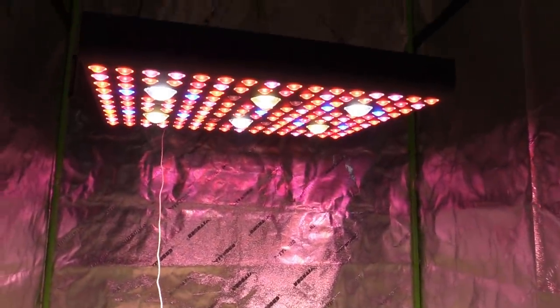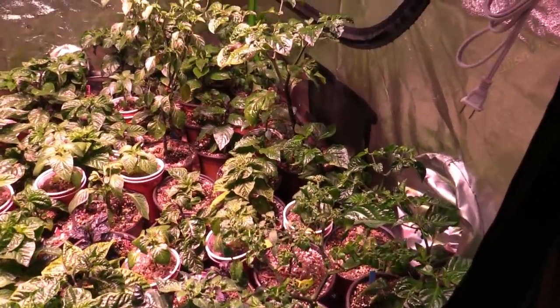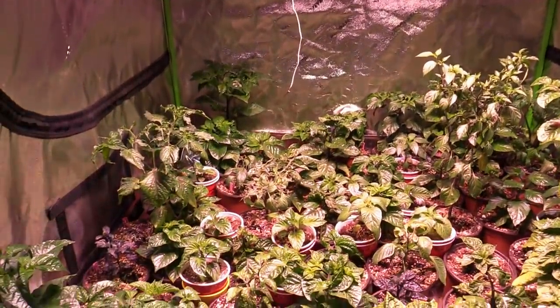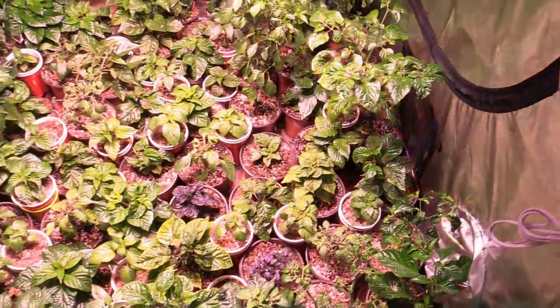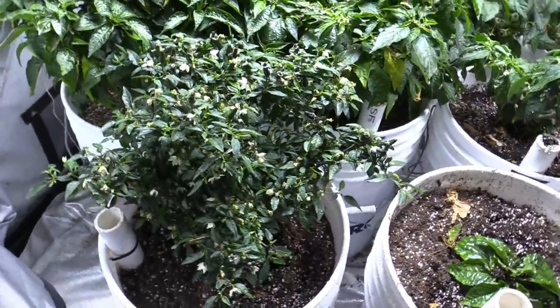This is one of those Cobb LED light boards. Without the bloom on, I don't need a ventilation fan so much, but once you get all these lights going at the same time, the heat this thing throws off is crazy. So right now, we're at about a comfortable 21 in here at the plants. That's good enough.